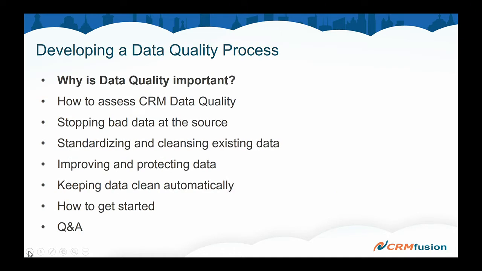Today's agenda is going to go down like this. We're going to talk about why data quality is important. We're going to talk about how we can assess the quality of our CRM data. Then we're going to talk about stopping bad data before it even gets into our Salesforce system. And for that bad data that does get in, we're going to talk about how to standardize and cleanse it once it gets in there. We're going to talk about how to improve our data, protect the data, and keep it clean automatically. I hope to send you home with some tips and tricks on how you can get started right away. Hopefully at the end, after a fair bit of content, we'll have some time for Q&A.